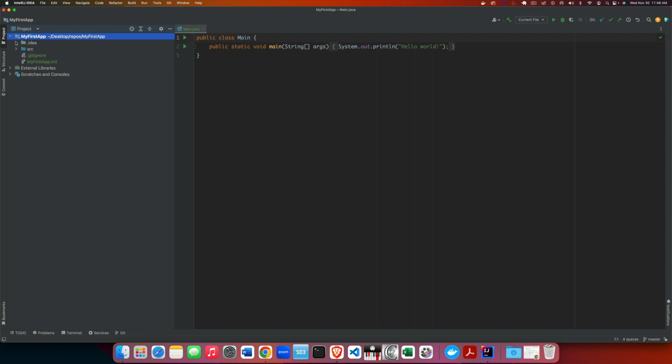Remember, we created the repos folder on the desktop, and then we created My First App inside of the repos folder. So that's why you see the naming outlined this way. The next thing we need to do is click on this src folder, which stands for source folder, and then you will see a class called Main. This Main is a particular class that is needed by every application that you will be building in Java, which is referred to as the entry point.